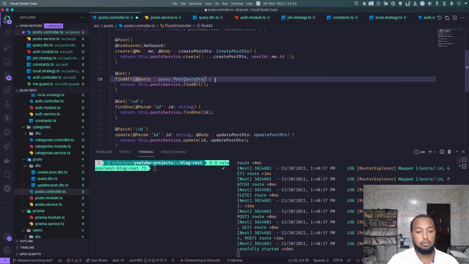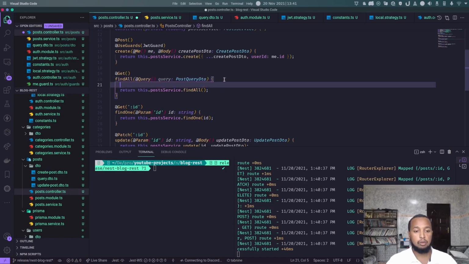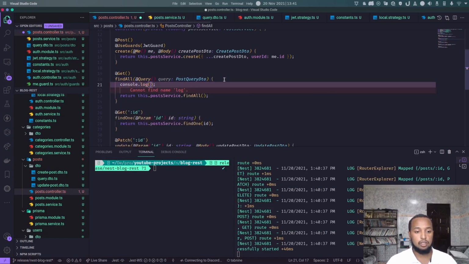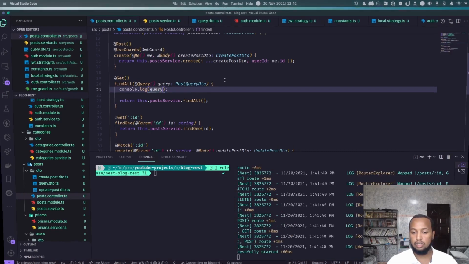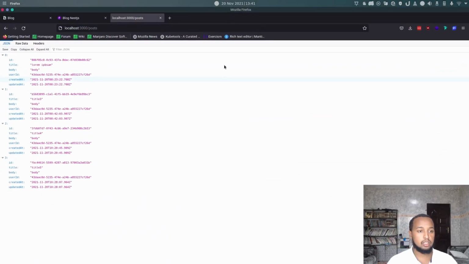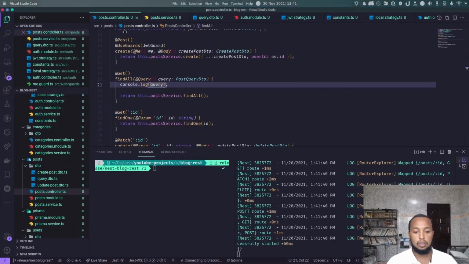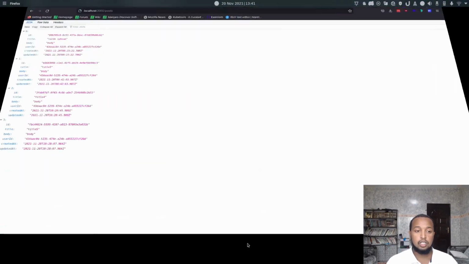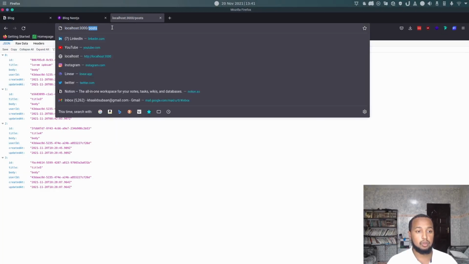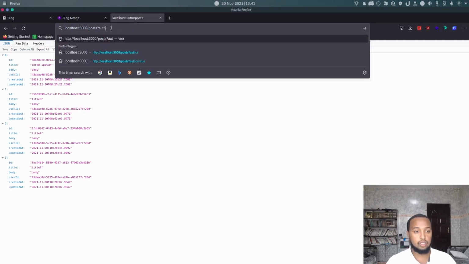So first and foremost, let's check out what we are getting from the query itself. So let's say query, and let's log it here. Now we will go towards here, and what we are going to do is just normal posts. And what we see here is an empty object initially. The second part would be when we do this and mention author itself.